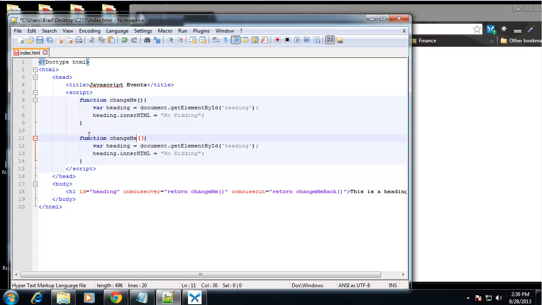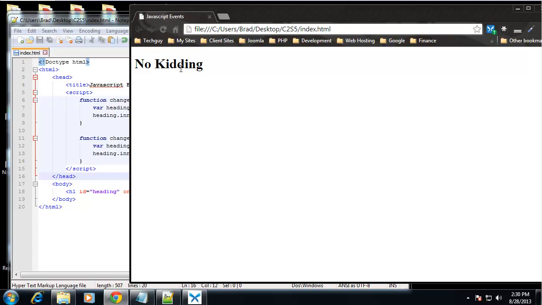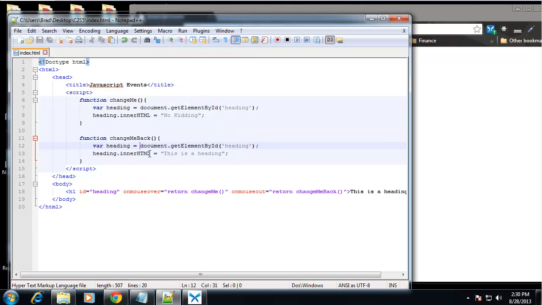We're just going to add on back, and we're going to change this back to this is a heading. So let's save that, and now if we reload, if we go in and mouse over, it changes to no kidding, and we go out, it changes back to this is a heading. So some really simple event handling.